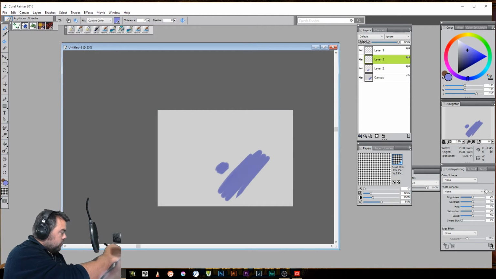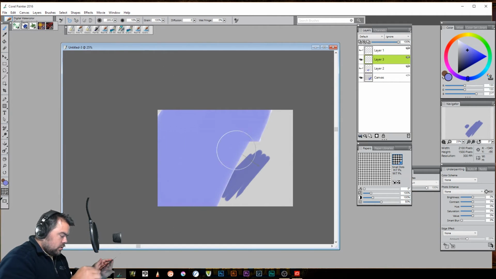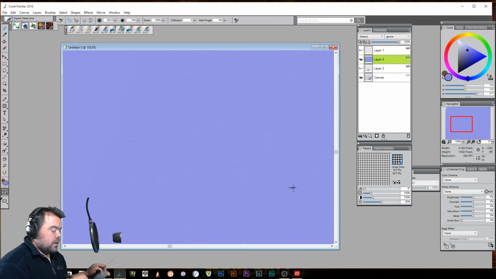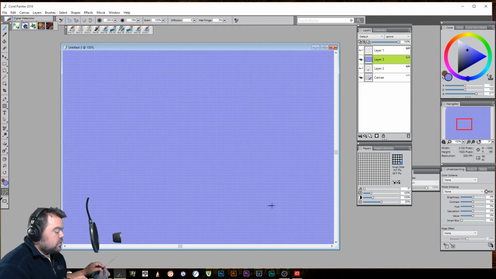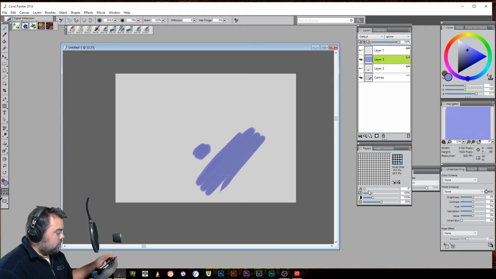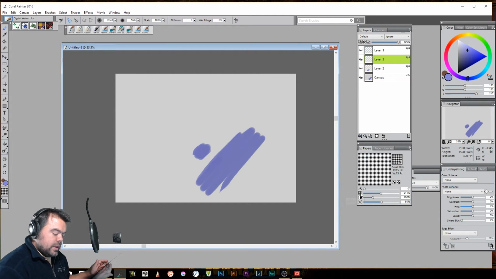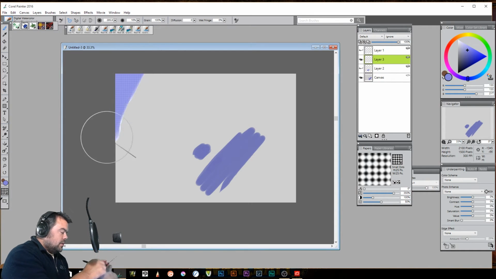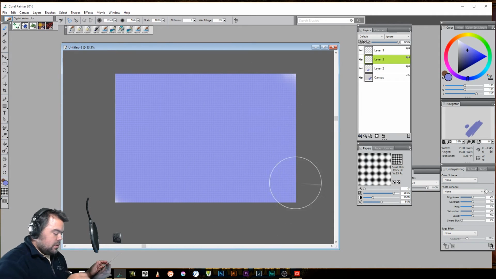is you have to go in and you have to brush, essentially brush the texture on. I'm going to go to the fine-tipped watercolor again. I'm going to increase my size, though, to much larger. And you'll see the texture does show up there. So if you do want texture, you can brush it over the entire thing. And as we zoom out, you can see it a little bit. But what if we wanted to see it even better? Well, over in our papers box, you see I'm increasing and decreasing a slider. That slider is our paper scale. So I'm going to take our paper scale up to 350%. And look at that. And there we go. We now have the texture over the entire paper.